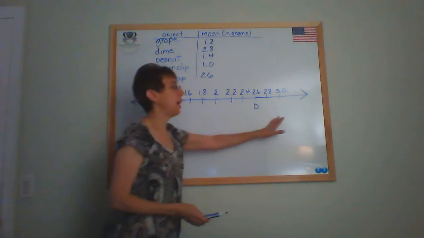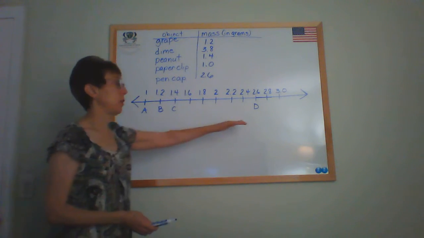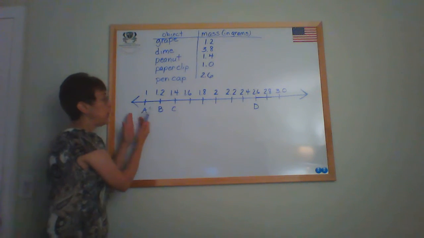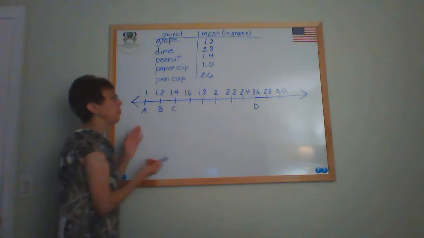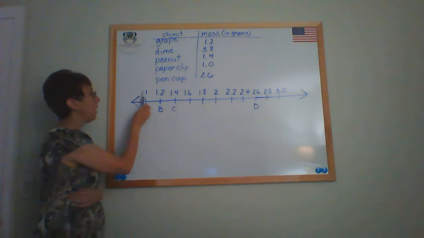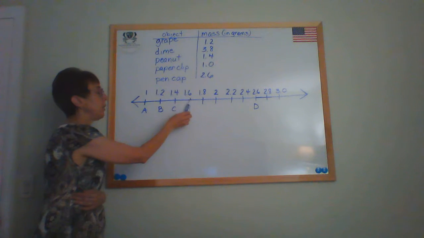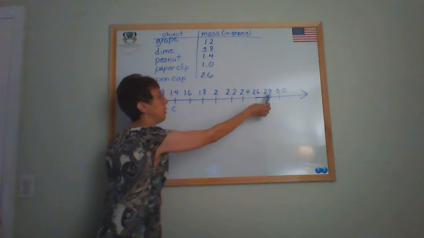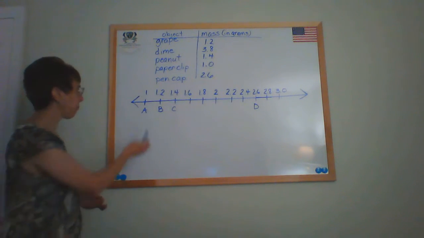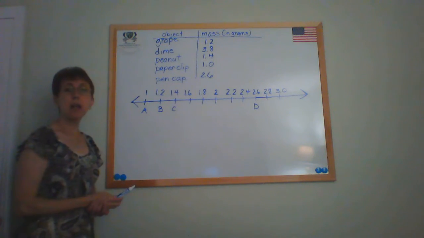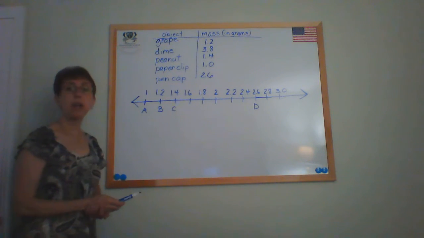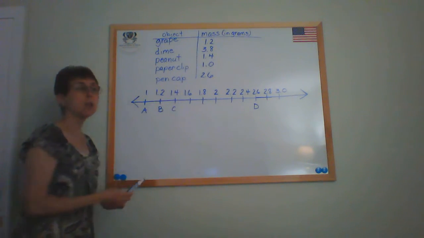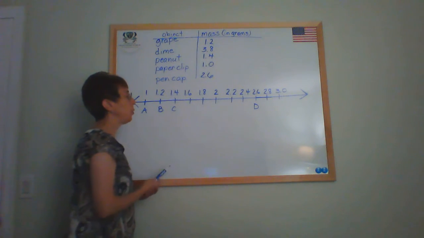So we use a number line to show the different masses here. With the number line, in this particular one, we're moving to the right. As we move to the right, our numbers increase. Let's take a look at what we have. We have 1 2/10, 1 4/10, 1 6/10, 1 8/10, 2 2/10, 2 4/10, 2 6/10, 2 8/10, and 3. You should recognize that our numbers here are increasing by 2/10. 1 2/10, 1 4/10, 1 6/10. So the numbers are increasing by 2/10.